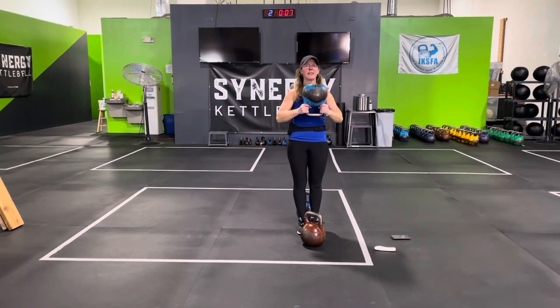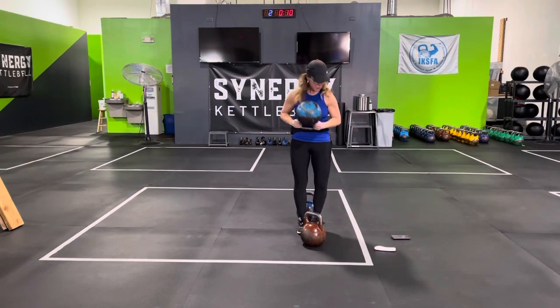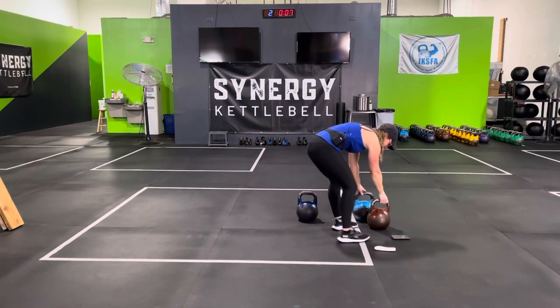Core is tight. Dial it in. If you are struggling, drop the extension. The elbow stays right there. Here. 3, 2, 1. Down to the ground.